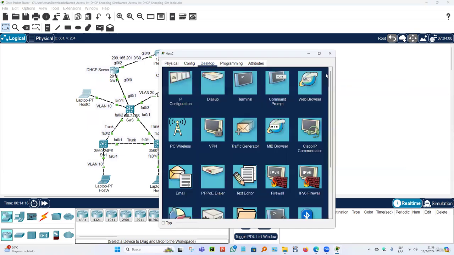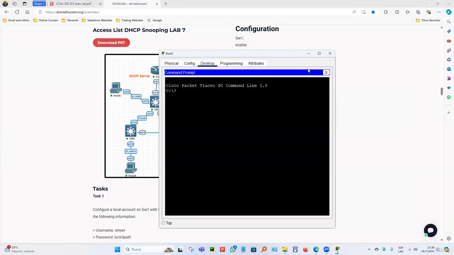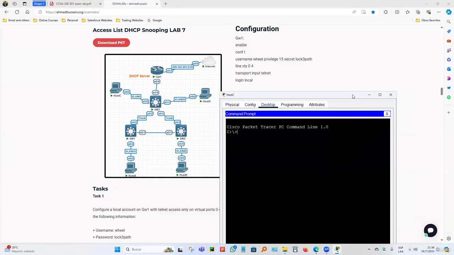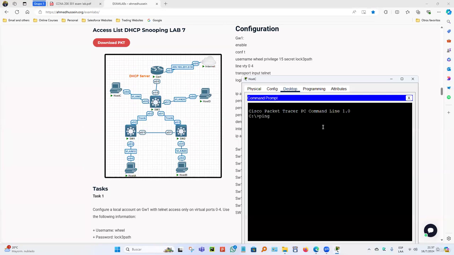Okay, let's do the following. Let's run the following command. So we're trying to get to the internet. Let's do a ping test to the 200.165.201. But instead of a ping test, we are actually going to do an HTTPS test for this IP address, just to do a test in there.